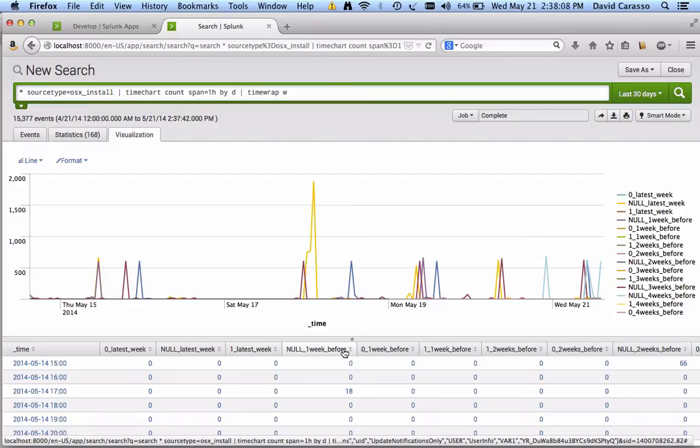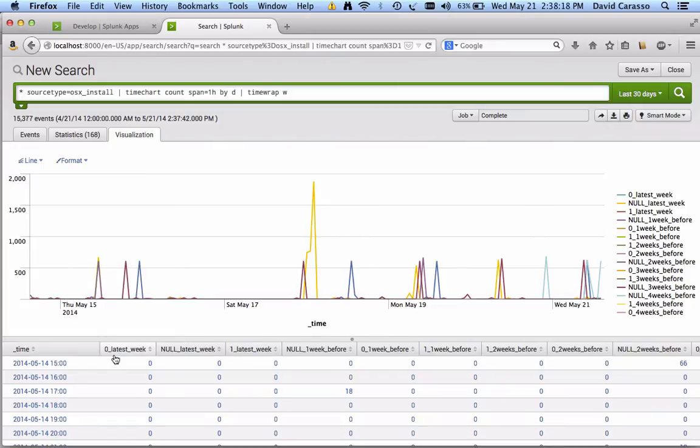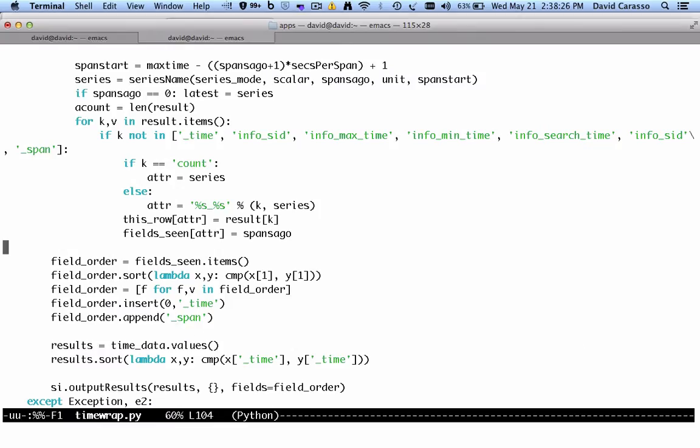I'm not reparsing the text of this. So I know how many seconds ago it was. I'm basically going to sort all the fields in time order from most recent to most distant. So now I've got my fields in order. Then I basically just pull out the values, pull out the field, make a dictionary of all the fields, and then finally I add the underscore time attribute to be the first one.